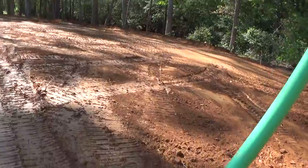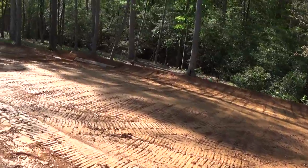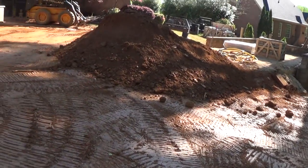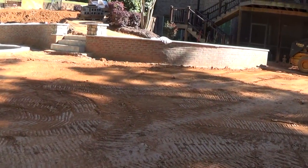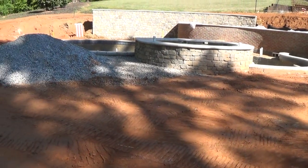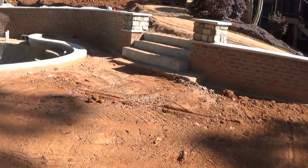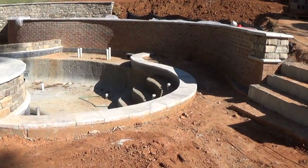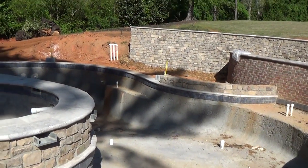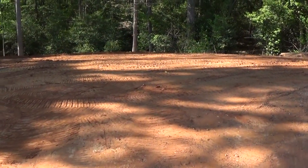You can see the difference in the yard. We burned up along the edge down through there to get all the water — we've got some heavy rain coming, so that's where the majority of the dirt went, and we got a little bit of stockpile. Next comes the concrete work, doing the sidewalks — all that will be done soon. Just a little close-up of the pool — awesome pool. Alright, that's a job done, let's go to another one.